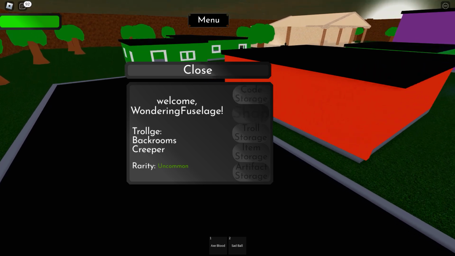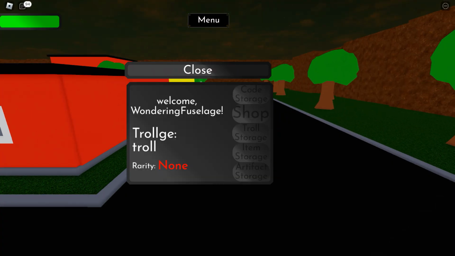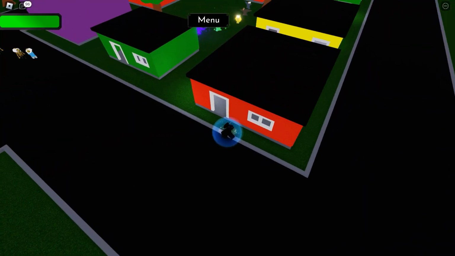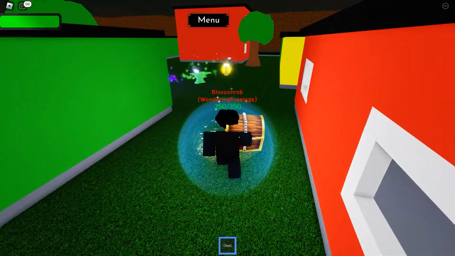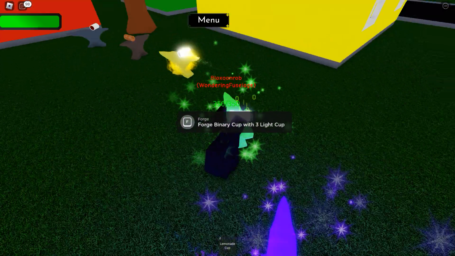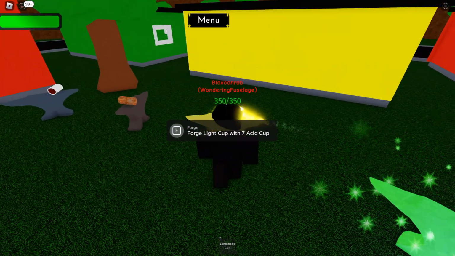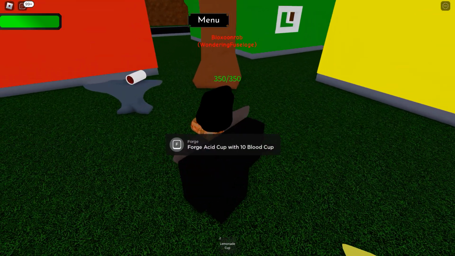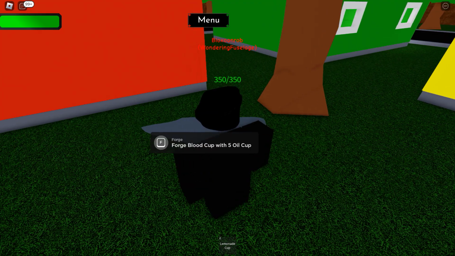And now, code storage, item storage, troll storage. Go to basic troll, pick up a few more cups or chests, basically. And there's some anvils. Take this chest. And what do all these anvils do? Lemonade cup is there. We have a god cup. You need a binary cup. Binary cup with 3 light cups, 7 acid cups to form 1 light cup. Get an acid cup with 10 blood cups, and blood cup with 5 oil cups.